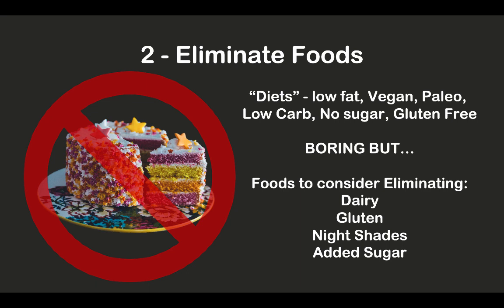Intermittent fasting would count as that because you're eliminating times of eating, and so it changes the pattern for you. And the idea is that you're trying to drop calories by eliminating something, by crossing off a food or a time period or whatever. This is standard and it can work, but it doesn't keep working.